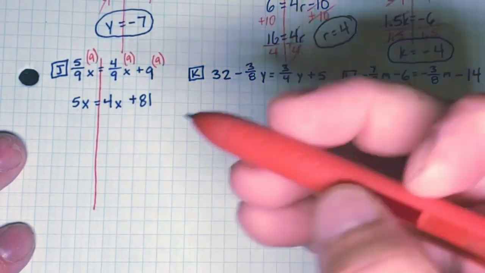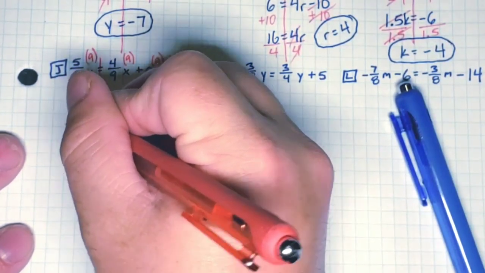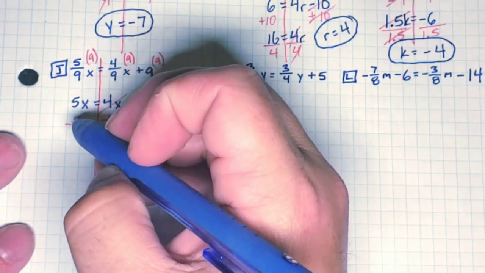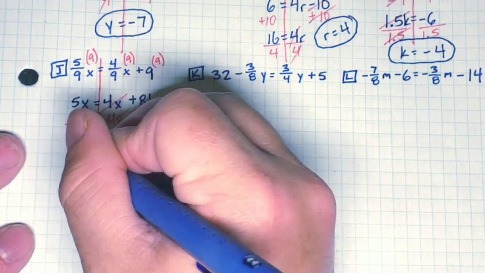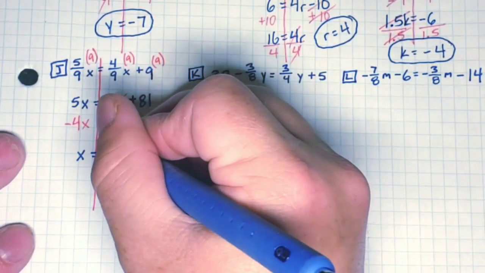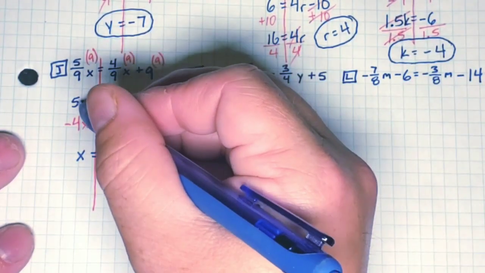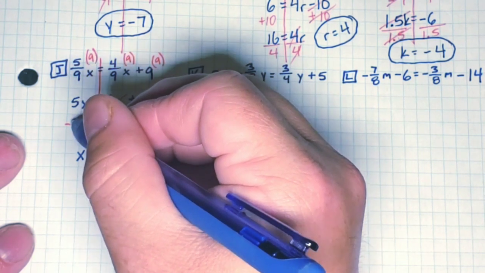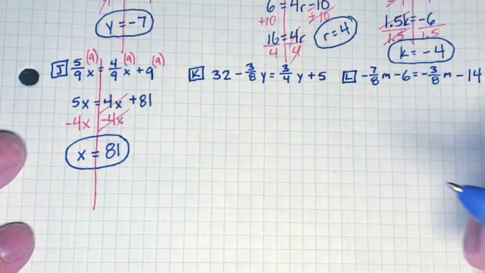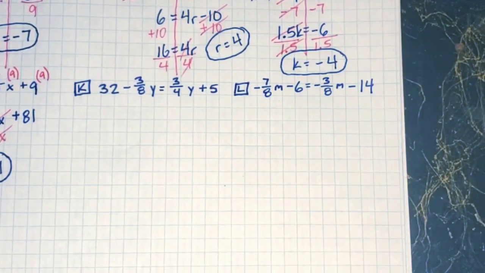It should. All right? So we're going to subtract 4x from both sides because there are variables on both sides of the equal sign. These cancel out. 5x minus 4x would be 1x, which we would write as just x, and then bring down your positive 81, and then look, we're done. Because the coefficient went away, because 5 minus 4 is 1, so this one was extra easy at the end. But they're not all going to be that easy.